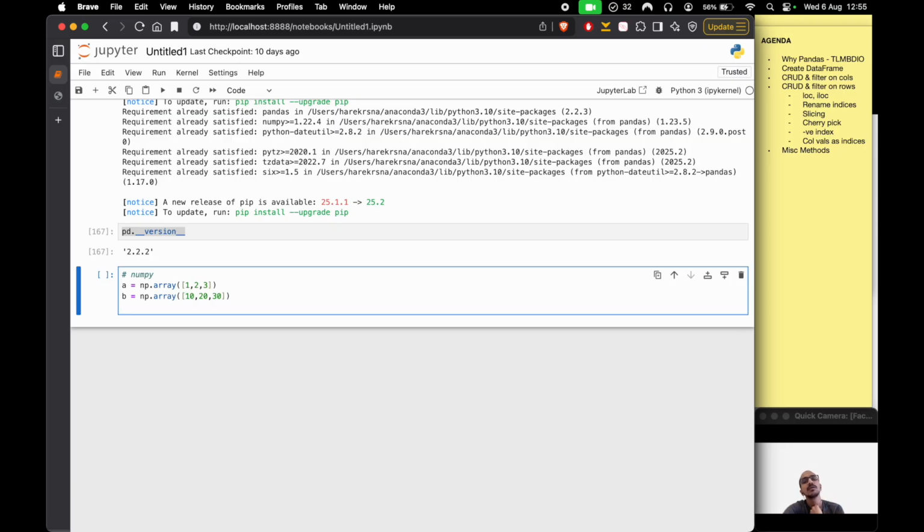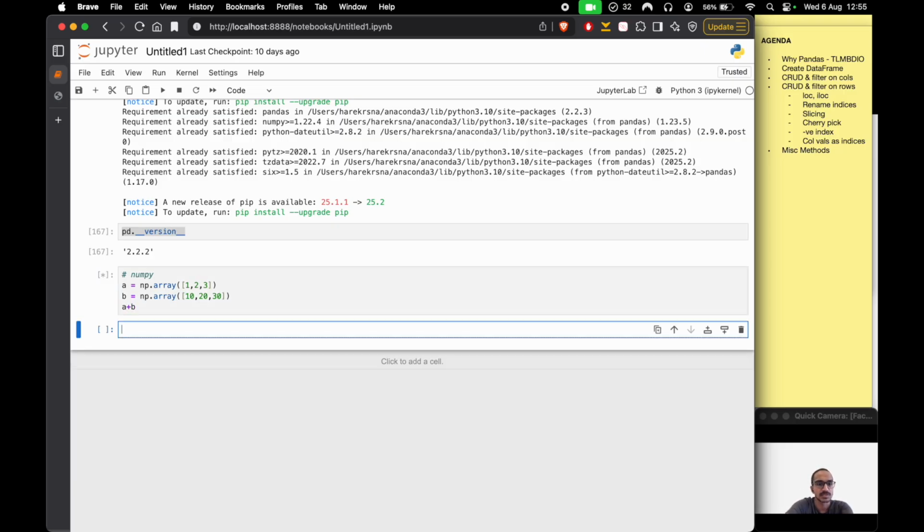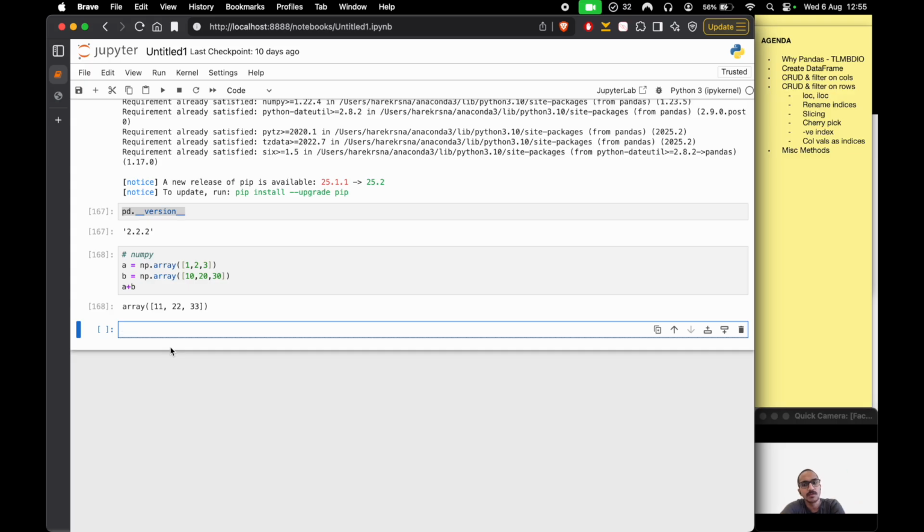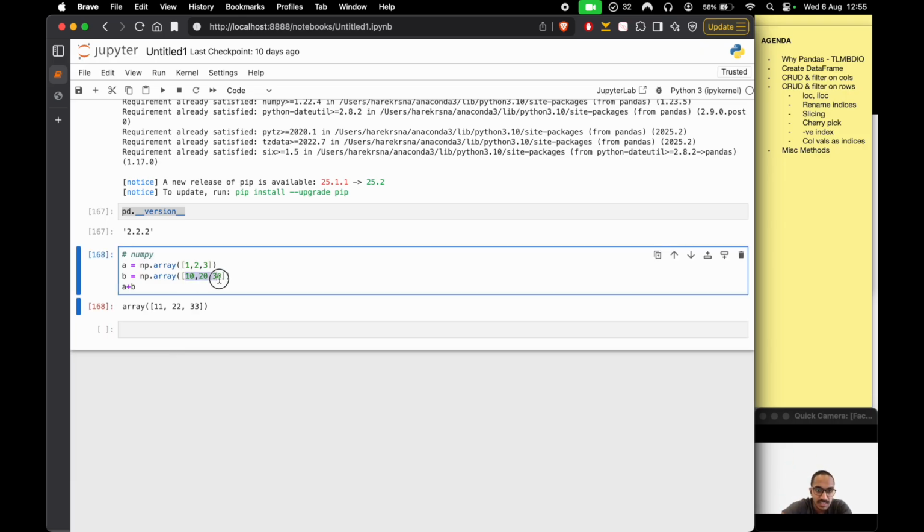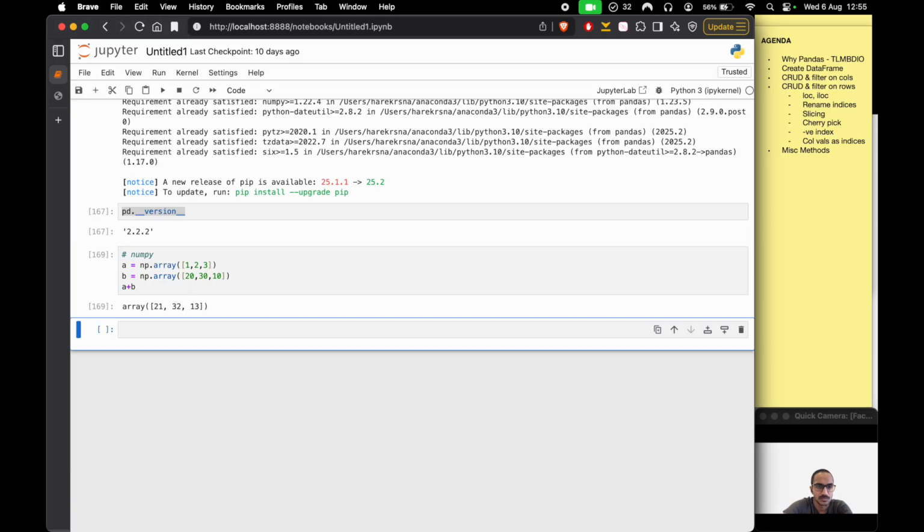If we do a plus b, you will see it will do an element by element arithmetic operation. So suppose your data is messed up in the b array, then it will do an addition with the messed up values.